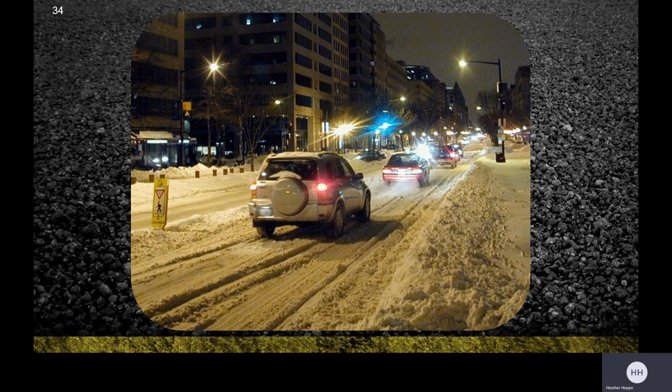In this area, what can we control? If we look at backing up to vehicle speed, tire condition, and roadway surface. So as I talked about a moment ago, we can control vehicle speed by slowing down. We can control our traction or tire condition by going slower. We give the opportunity for our tires to grip a little bit better in the snow. Unfortunately, we can't control the snow.